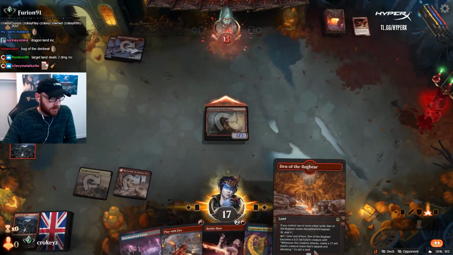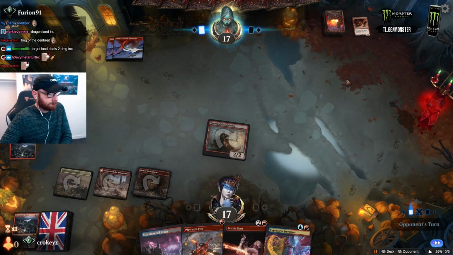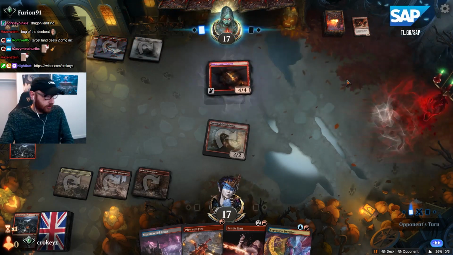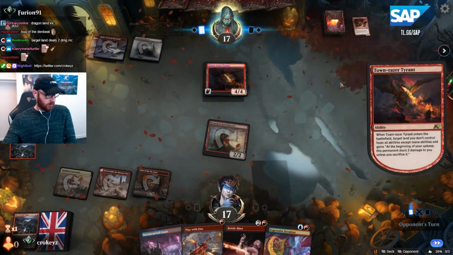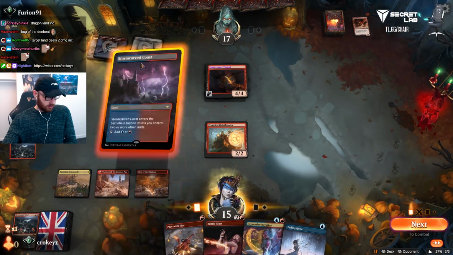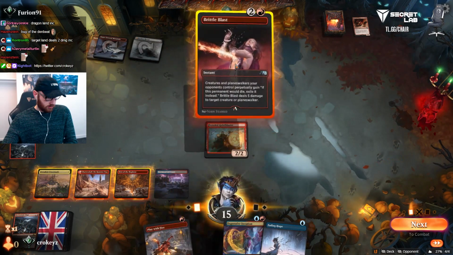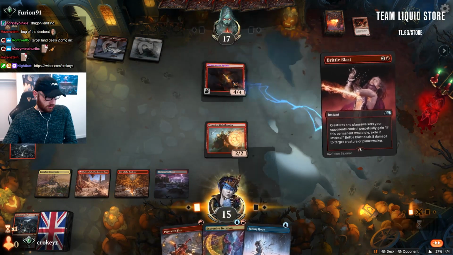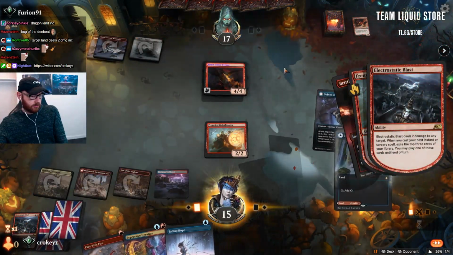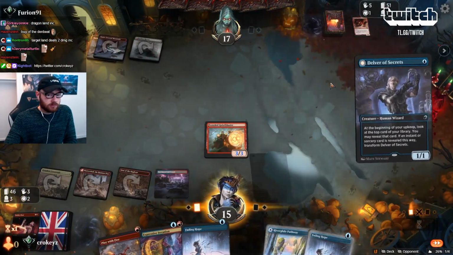A little bit risky to use the blast, but seems okay. The Brittle Blast is just such an insane card for helping you beat the dragons. Oh shit, I should have cast that first. Yeah, never mind, it's fine.